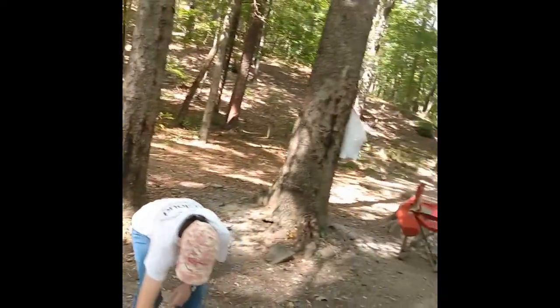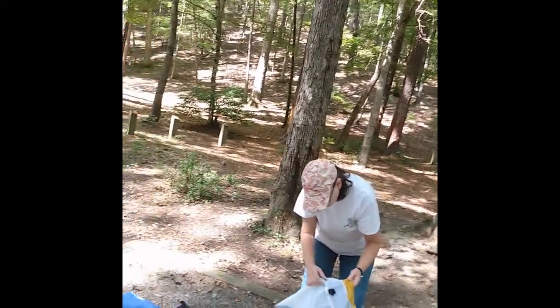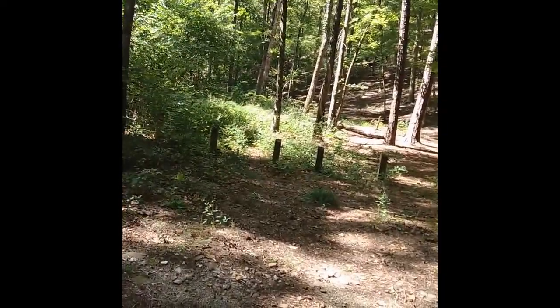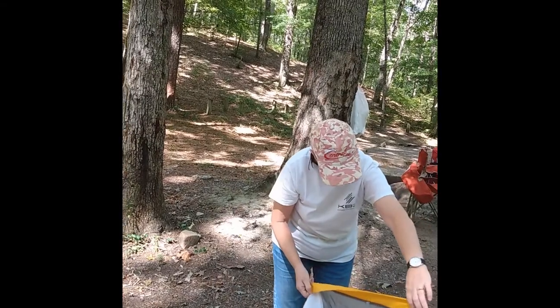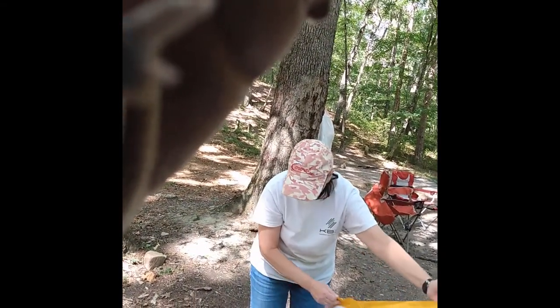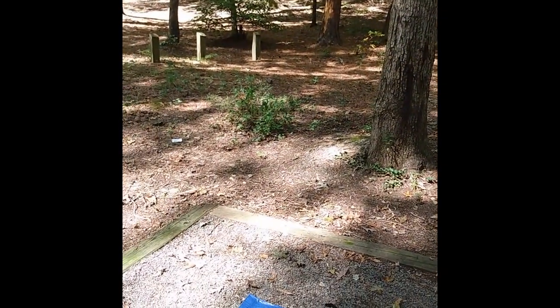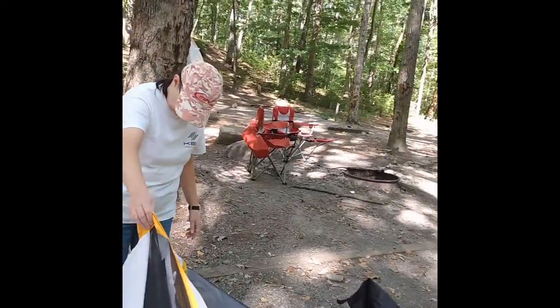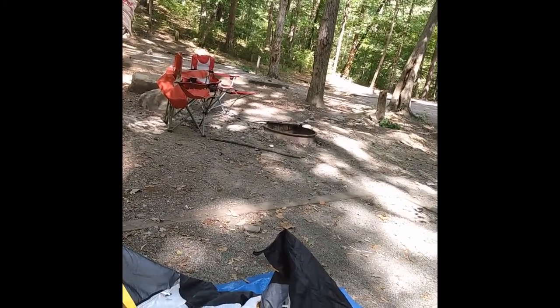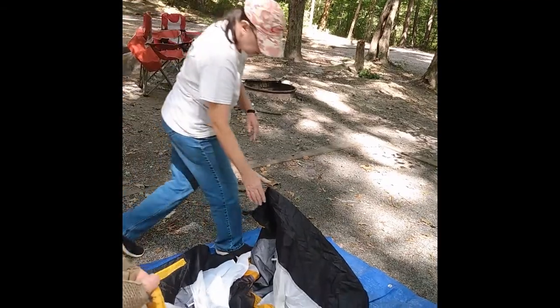All right. So I'm not sure how the poles go. Let's look and see where's the pole sleeve. That's it right there. That yellow thing. Yeah. Okay. Yeah, that's the pole sleeves. Okay. Well, that's for a short pole. Where do the long poles go? I think one is supposed to pass through that one and this one. That's like the central pole right here. Okay. It's going to go through here, through both of these. Okay. And what else we got?